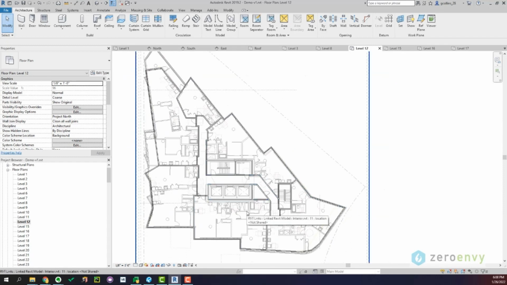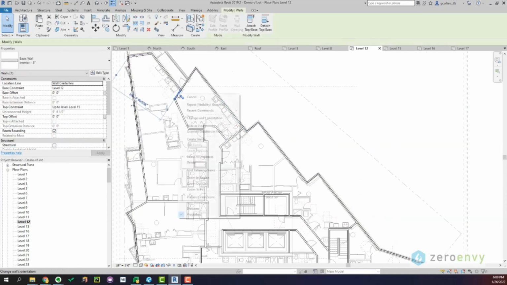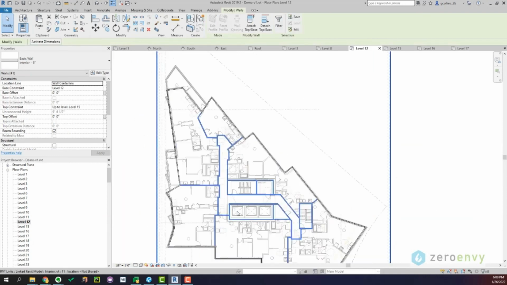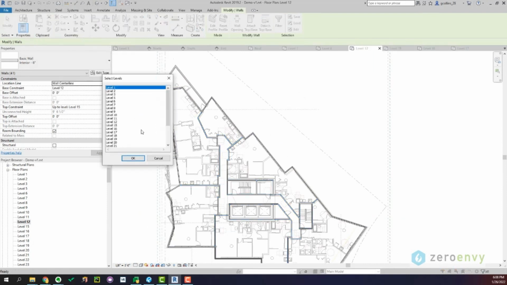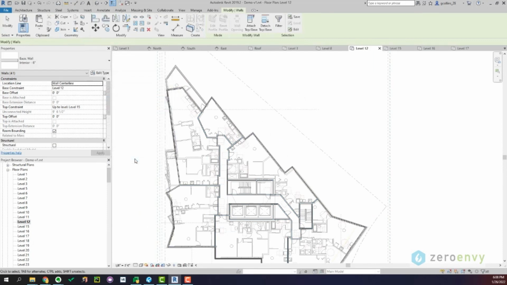The next thing, we can use the same approach because we know level 12, 15, 16, 17, they're all typical floors. So we can do the same thing as we did with the exterior walls. We can just copy all the interior partitions on this floor to the next 3 levels. So we can zoom in to pick one of the interior partitions and again, select all instances visible in the view. It's going to pick all the interior partitions for you. And then we will just do copy and paste to the selected levels.